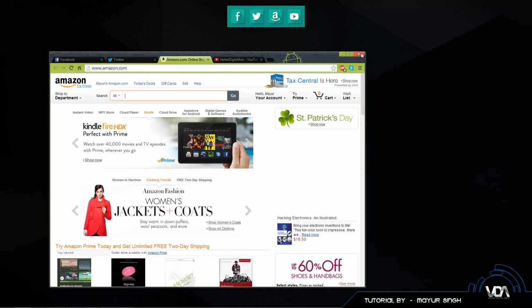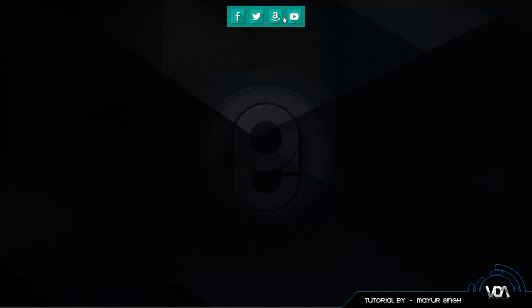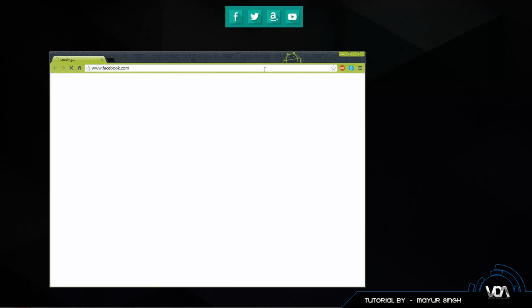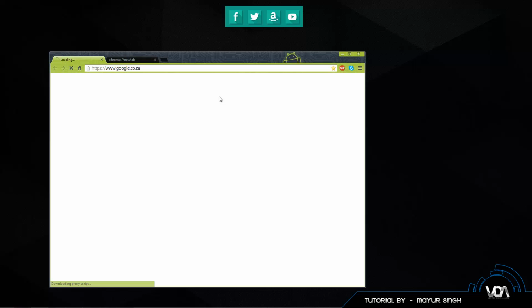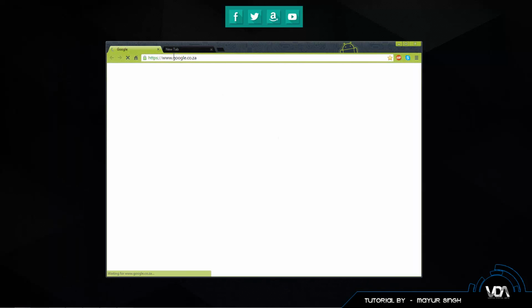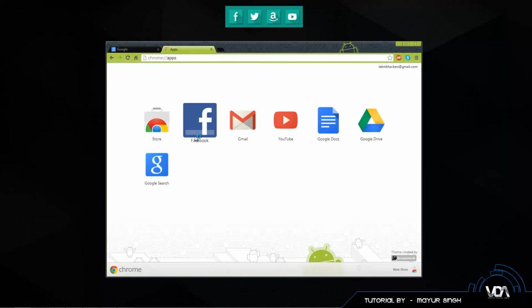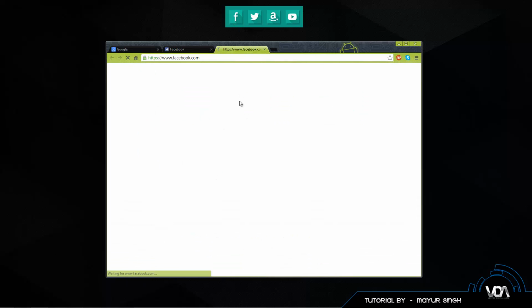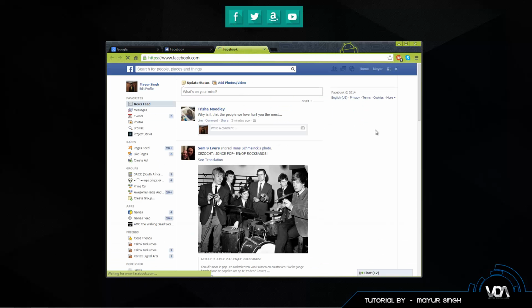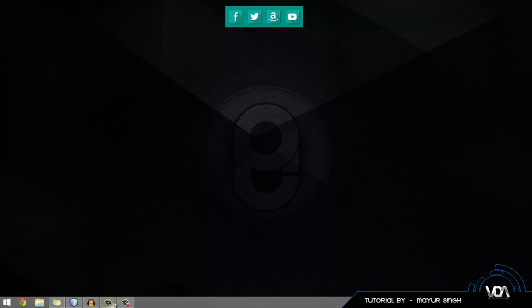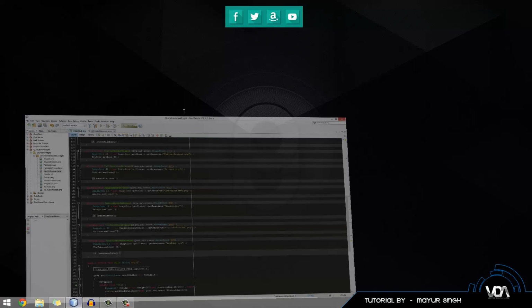So anyways, there you have it. We have our quick launch browser. I'm definitely going to use this. I'm going to keep mine on that side probably, but I'm definitely going to use this to launch some of these applications that take a much longer period of time to launch now. You can see when you launch up Google Chrome, you have to go to the new tab, and you can set up Facebook, but mine's in the apps, and then I click on Facebook. So that's a lot slower than just clicking the quick launch, and then it opens up facebook.com. Now keep in mind, you can put whatever URL you want in this launch browser class.